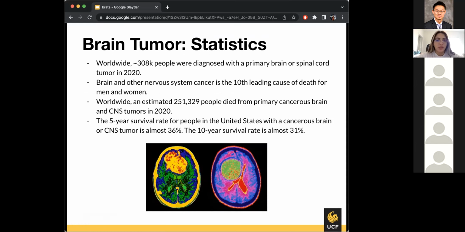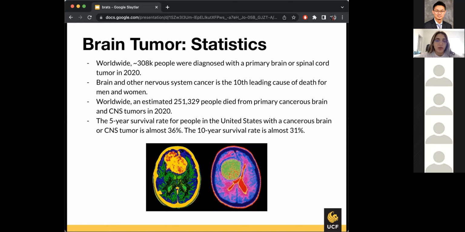Worldwide, almost 300,000 people were diagnosed with a primary brain or spinal cord tumor last year. Brain and other nervous system cancer is the 10th leading cause of death for both men and women.